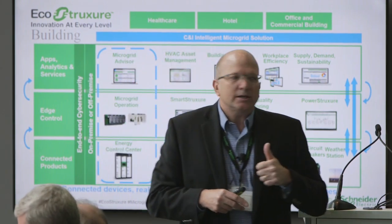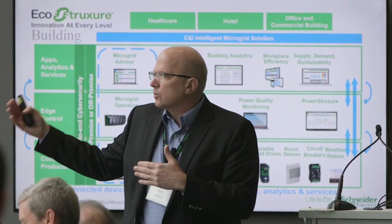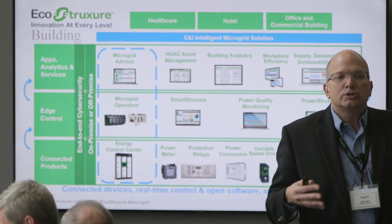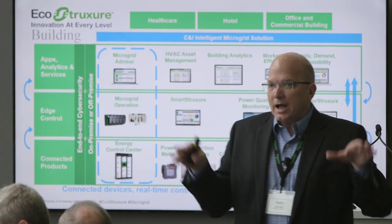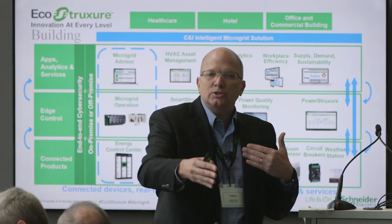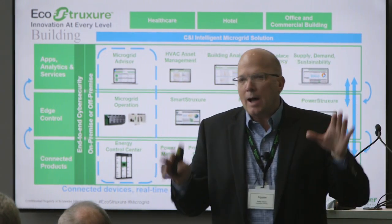In the cloud is where we bring the analytics through the microgrid advisor. That's where we bring in extra data — understanding weather, tariffs at a particular time of day — and where we can bring in choices to work as a grid service operator and load commands down into the microgrid operation. If we lose connectivity, the microgrid operation has a forecasted strategy for three days, updated every 15 minutes, running autonomously at its last known optimal case.